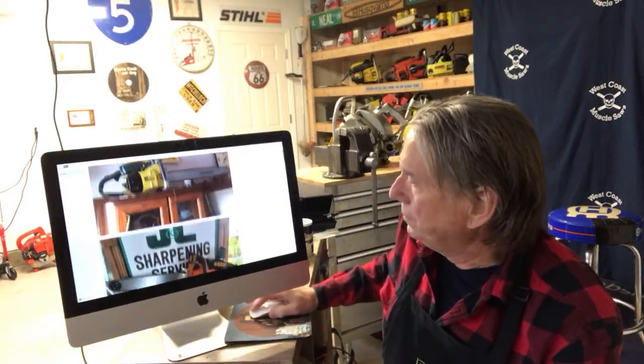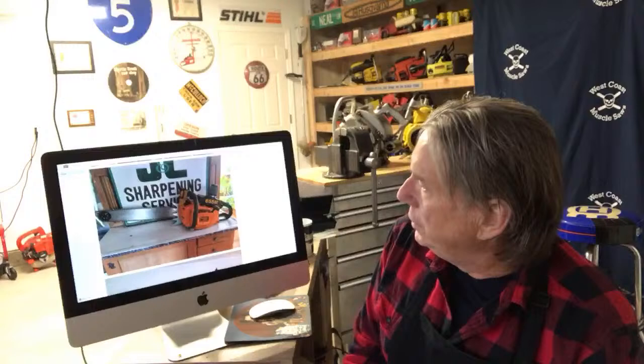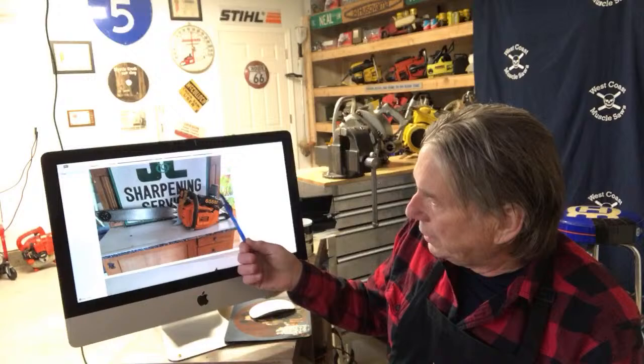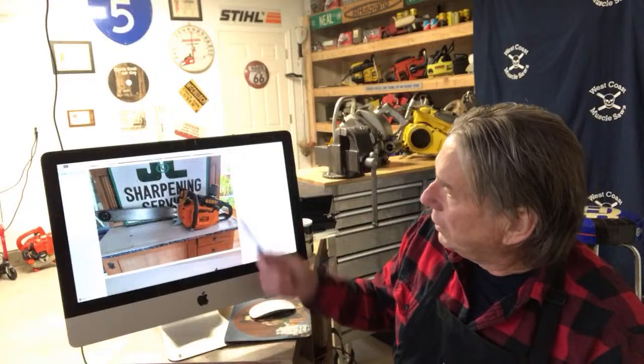Isn't that a cool saw? 655 BP. BP had the custom — most of them had custom reeds. You see it's got the V-Stack. Not all of them came with that exact V-Stack. We would turn those V-Stacks on a metal lathe, aluminum, and put those stacks on them. Pioneer Northwest, which was Claire Johnson out here on the West Coast, would put a different kind of air filter on there. We always liked the V-Stack.